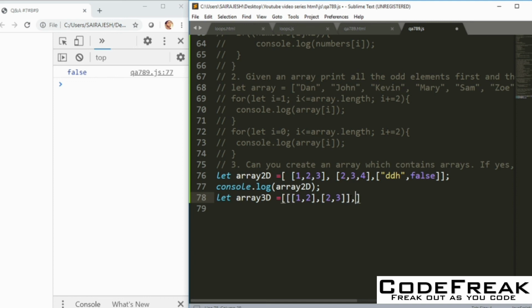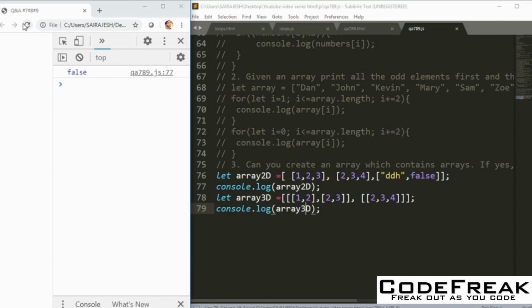So this is one 2D array. So now let's make another 2D array. So maybe like 2 3 2 3 4. Yeah, you can have some elements like that also. Okay, you have to put in one more like that. So yeah, let me do it. Okay, so you have some elements here. So let's look at what exactly this looks like. So I'll just copy this, paste it out here, and change this to 3D. All right, so let's save it and let's look at the 3D array which we have created.